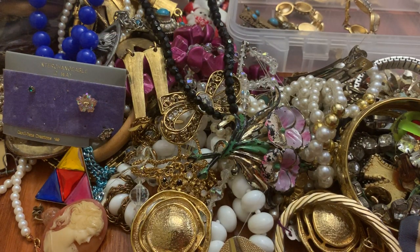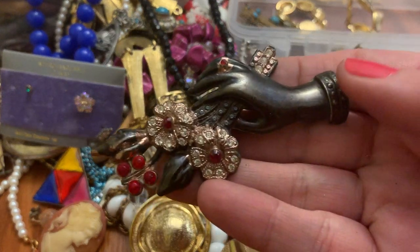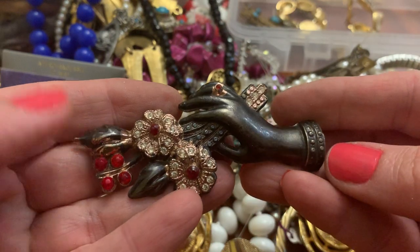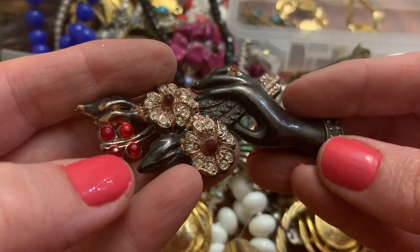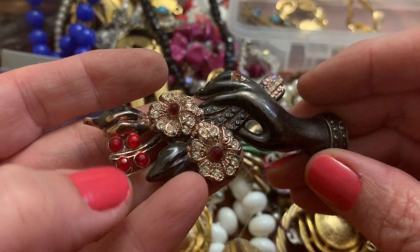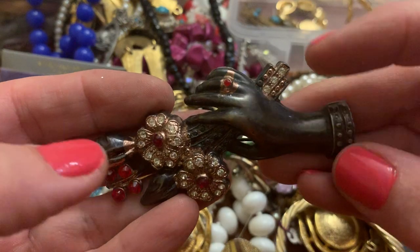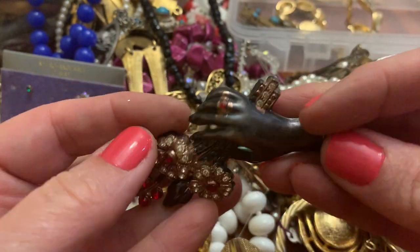And this one, I feel like I need an introduction, like Star Wars, like da da da da da da da da da da da. So pretty. Okay, these aren't, you know, set with prongs or anything. You know, I'm cool with that. It's still well done. Beautiful, heavy, older.